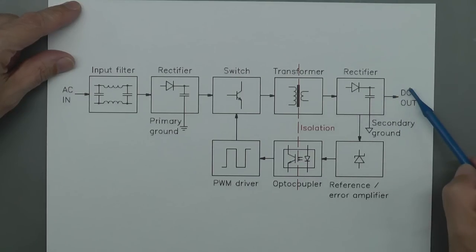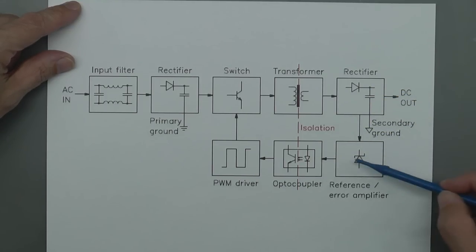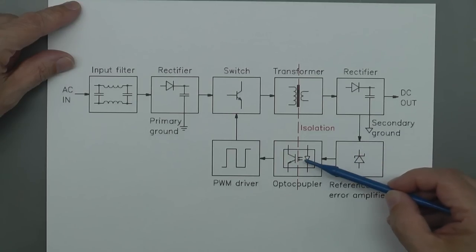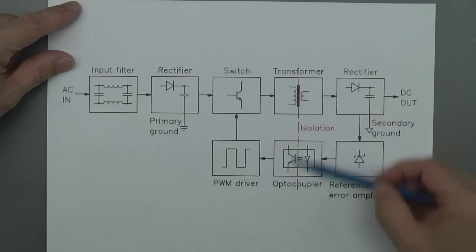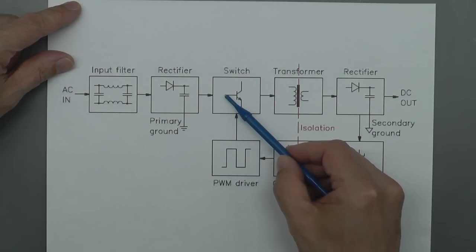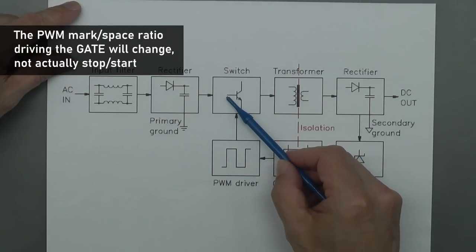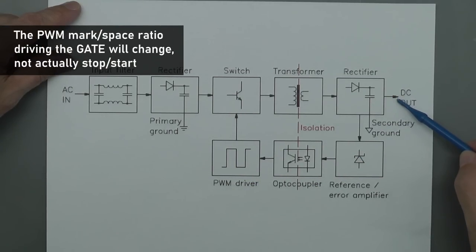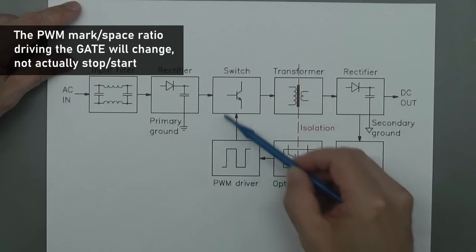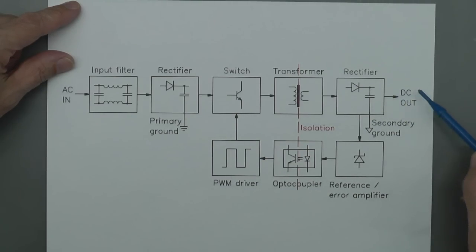The secondary side of the transformer is rectified and that produces your DC output. However, in order to get a regulated output, that signal from the main output is then fed back into an error amplifier. Basically, that voltage is compared with a known reference voltage, and any deviation higher or lower will then switch this optocoupler here, which is across the isolation barrier there, and into the PWM driver IC, which will then control the gate. So if the output goes up too high, then the PWM driver will get a signal to stop switching the main MOSFET. And of course, if the DC output starts going low, then the PWM driver will turn on the MOSFET, and it all happens pretty fast, and therefore you get a regulated DC output.